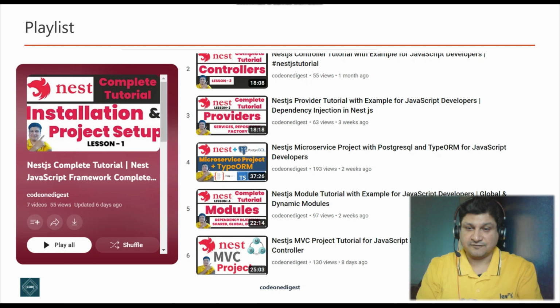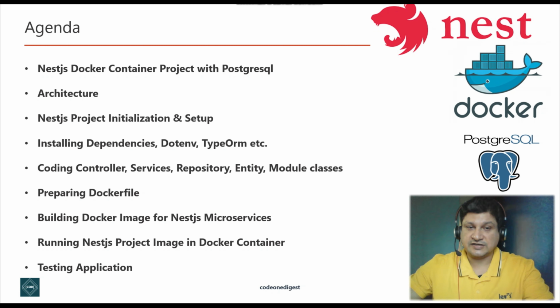Friends, this is the agenda of this tutorial today. I'll explain what is Nestjs Docker container project all about and how we can connect with a PostgresDB. I'll explain that with the architecture diagram. I'll show you what we are trying to achieve in this tutorial today. Then I'll show you how you can create a Nestjs project from scratch, setting up of the Nestjs project, installation of the dependencies. Then I'll show you step-by-step coding of the controller classes, service classes, repository and entity classes, module classes, and so on.